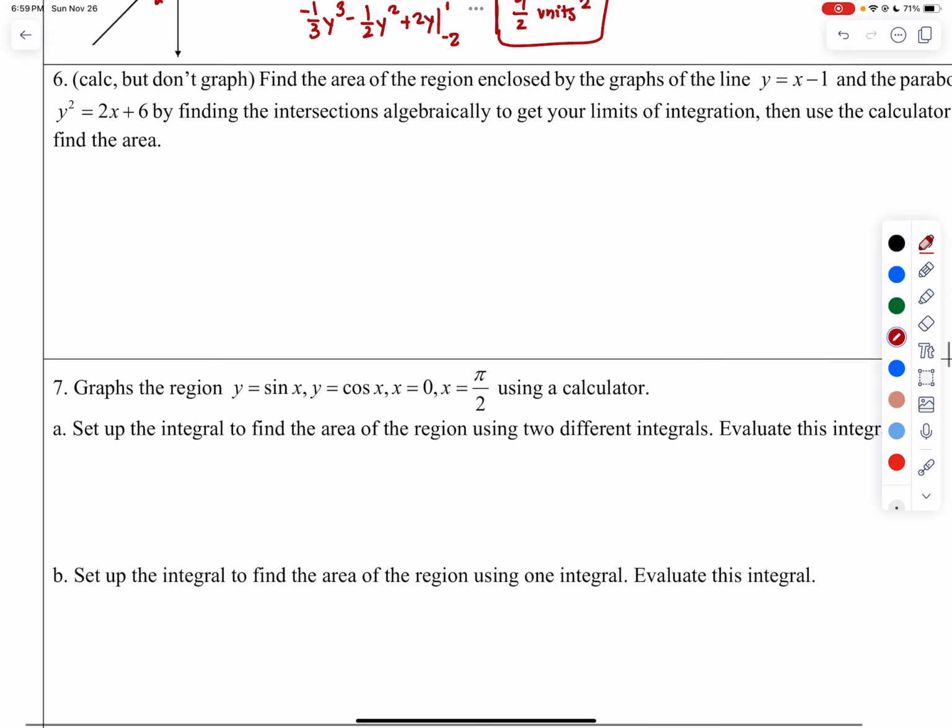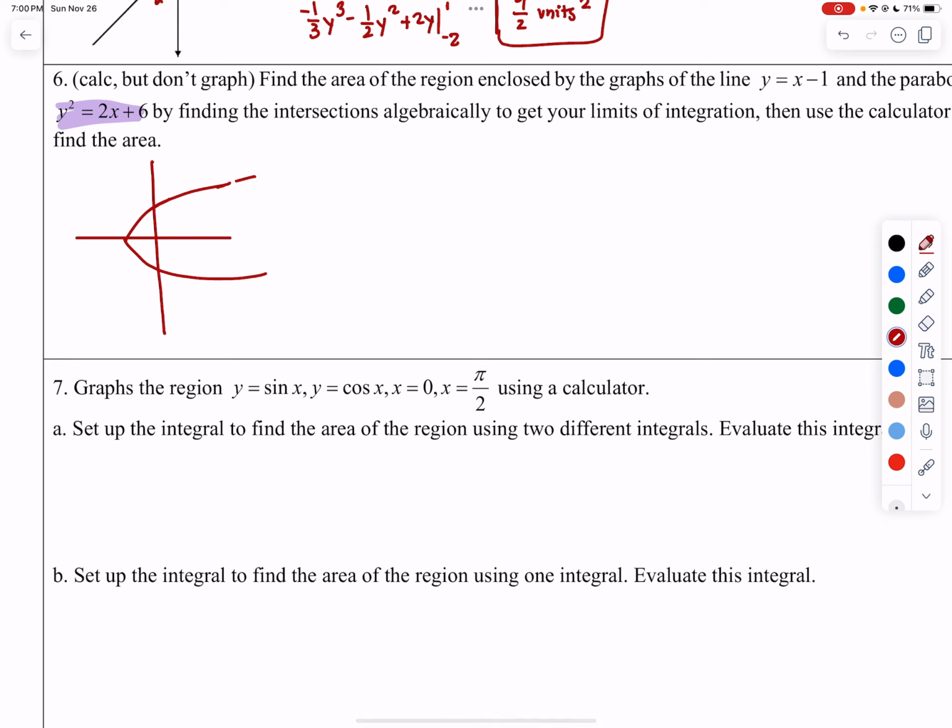Here's the thing about this one right here. I can't really graph this right here because this is an implicit function, but hopefully you know that that looks like a sideways parabola. So your 2x plus 6 might look something like, I don't know, that. Granted, remember that this might be wrong. It could be right. I don't know. But that's just a sketch of a sideways parabola.